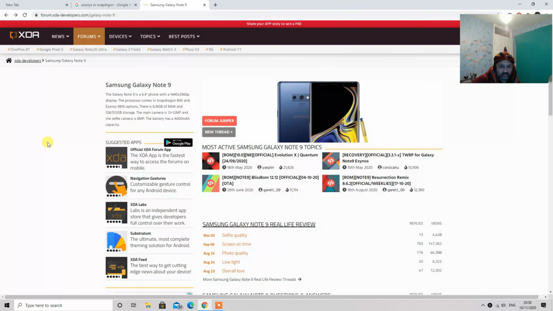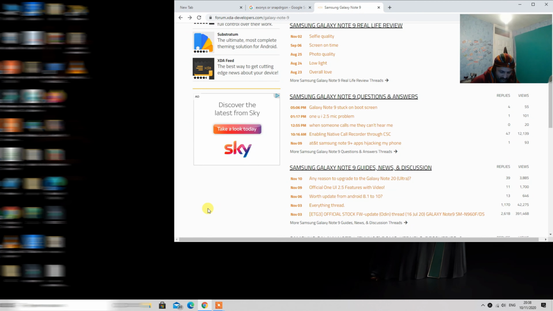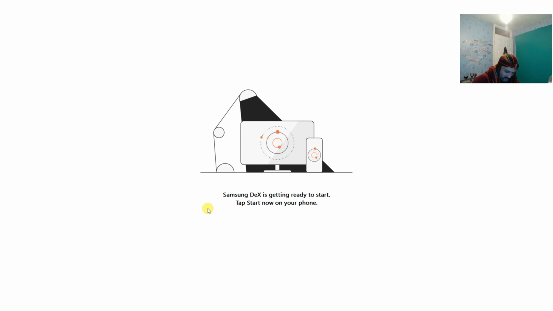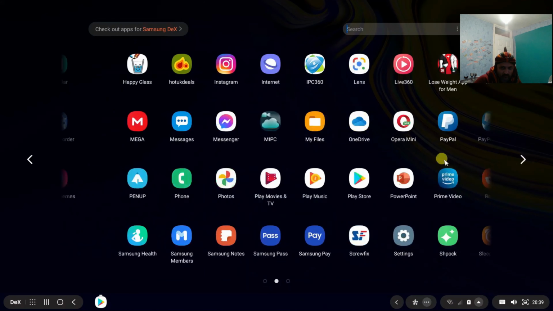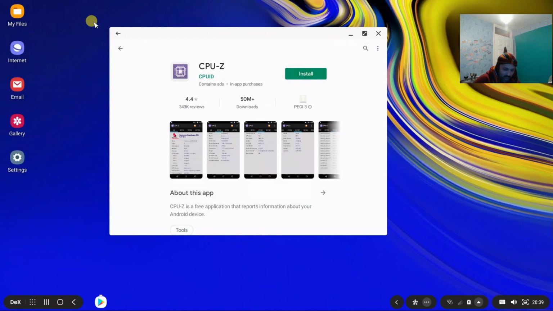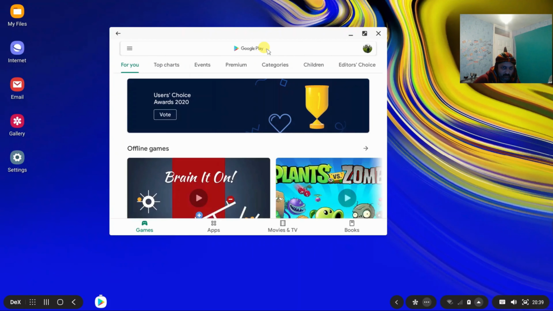For that, you can simply head over to XDA Developers, and from there you can pick and choose those ROMs. But in order to find which device you have, you have to go into the Play Store section on your Android device. I'll connect my Note 9 with Samsung DeX, and I will show you how you can check that. It's very simple and straightforward, guys. All you need is to download an app, and that will tell you if you have a Snapdragon or an Exynos device. As you can see on my page we have Play Store here, and once you are in the Play Store you can click on CPU-Z.